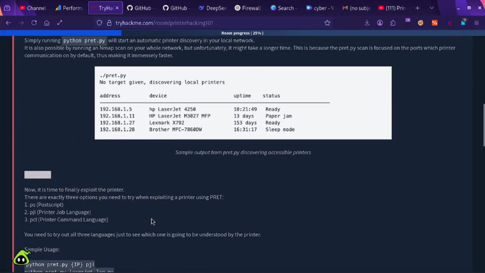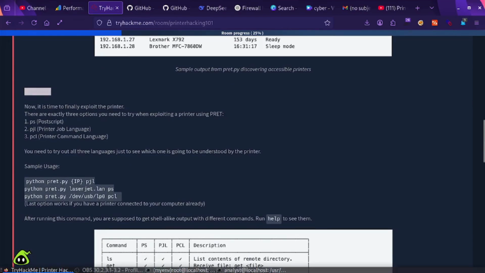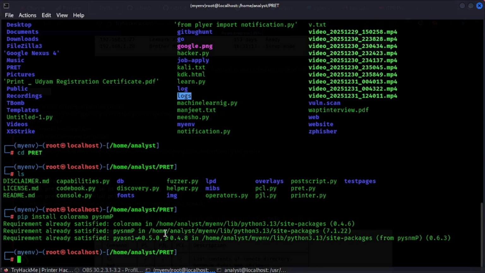It is right, but why is it not installing? Open link.